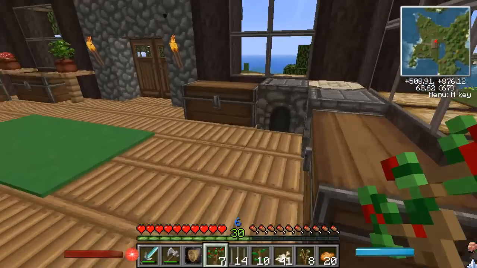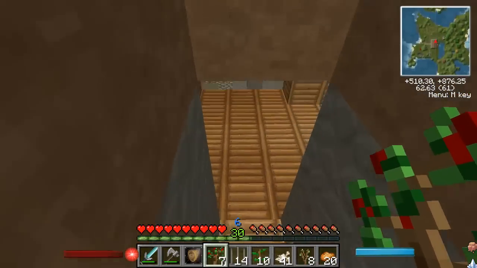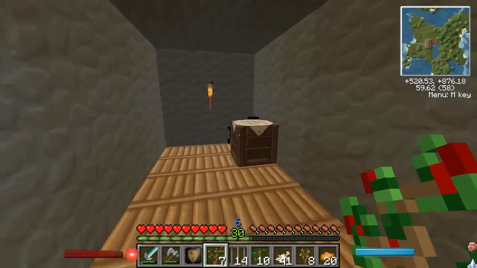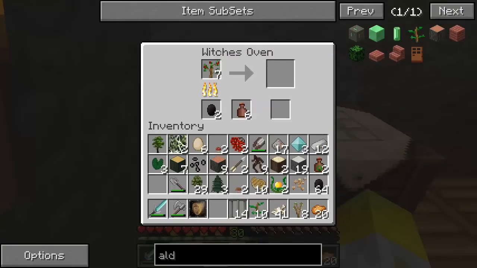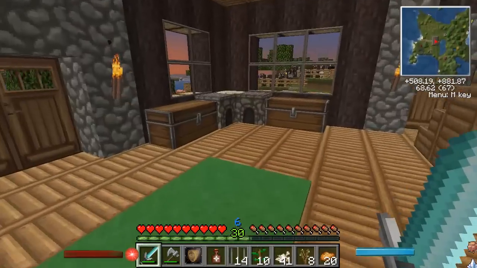Okay, so to create our chalice to power our thingamajiggy magic table, we need to use these rowan saplings in our witch's oven we made last time. So if we put these in here, and hopefully we should get a whiff of magic, I believe it's called. There we go, a whiff of magic. So let's take that, because we're going to need that right now. We're also going to need a few other things.